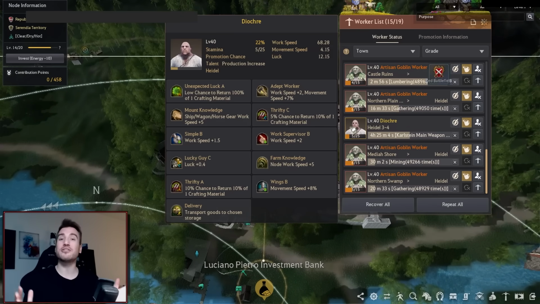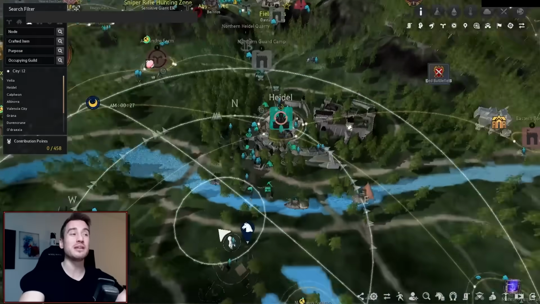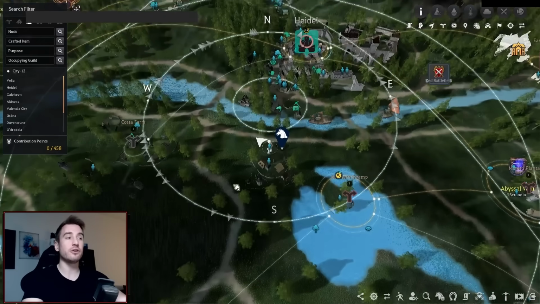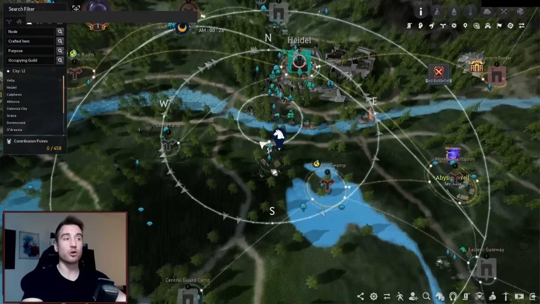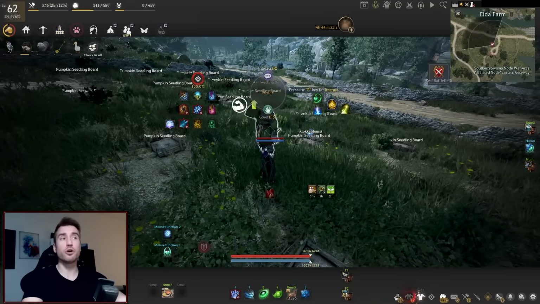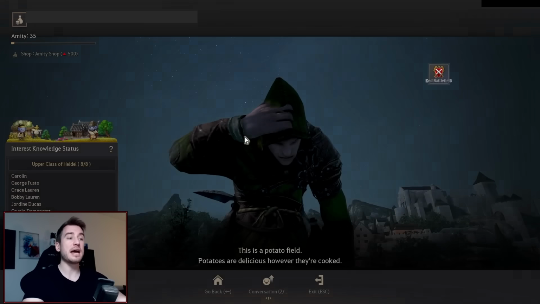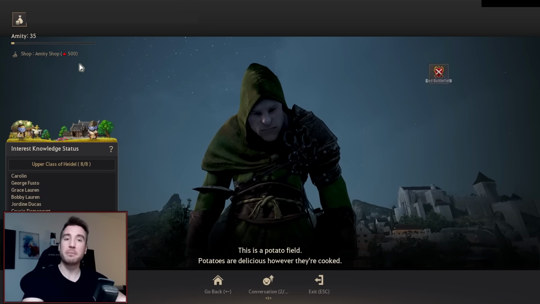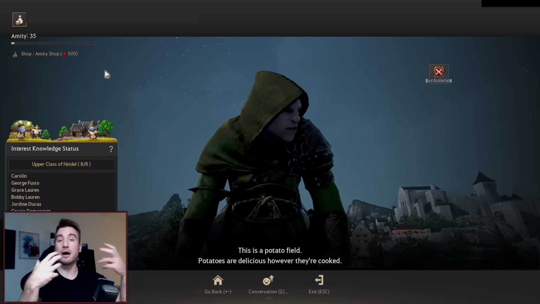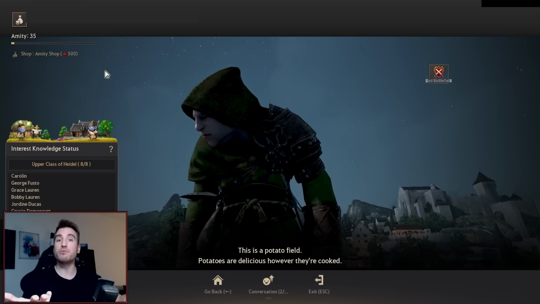So how do you get this guy? Well, I'm glad you asked, because you get him right here. South of Heidel, there is this farm here. I believe it's called Cocoa Farm, but the NPC is right here. So you go to the NPC, and you have to get 500 Amity with him, and then you can buy him from the vendor, a worker node, and then you just right click and boom, you have the worker.